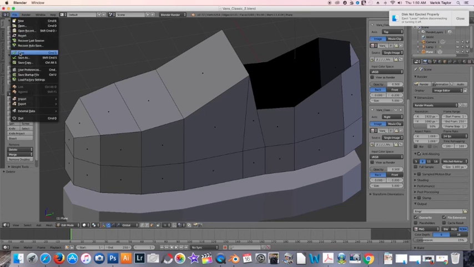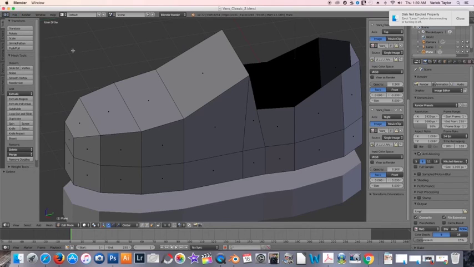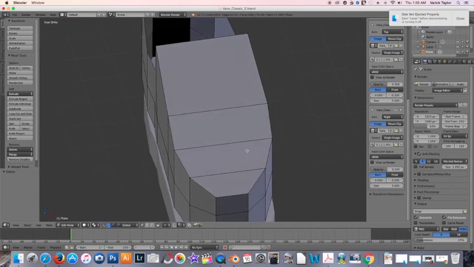You can go ahead and save your shoe at this point. You know you should be saving as you're working. Go back to my vector select, the vertex select. I said vector, it should be vertex.